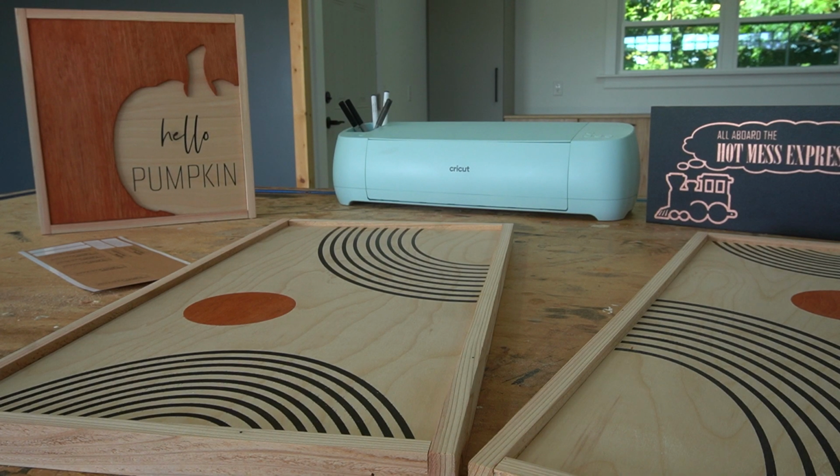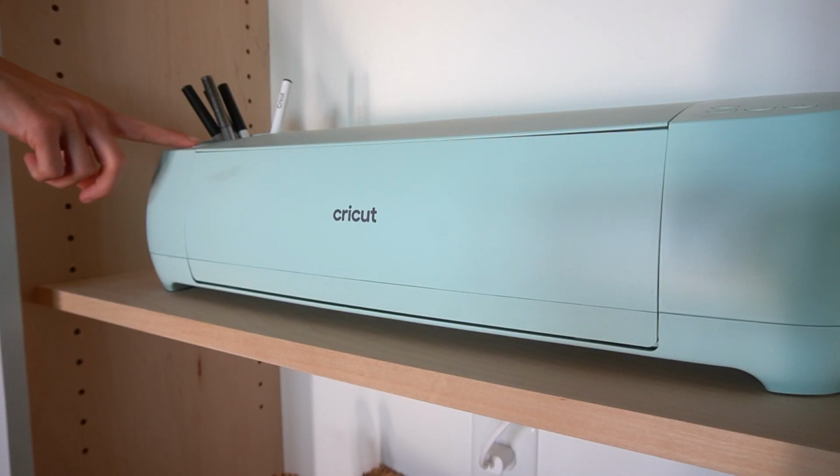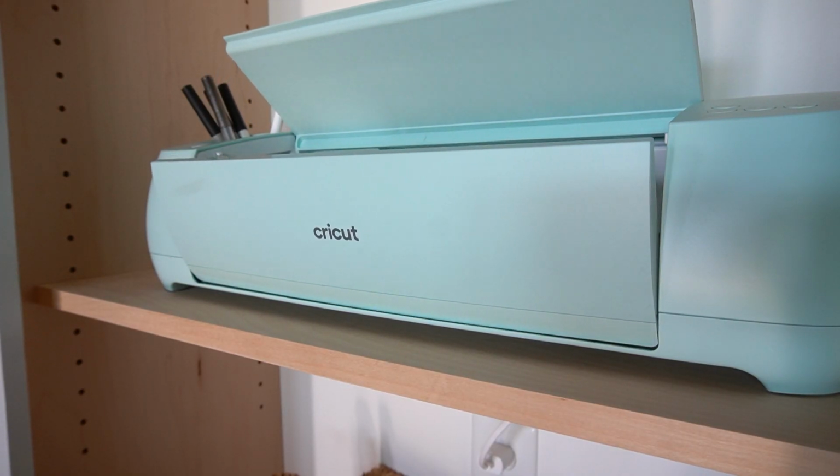I hope you've enjoyed this video, taking a look at how a Cricut can help you add some custom touches and upgrades to your woodworking projects.